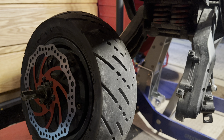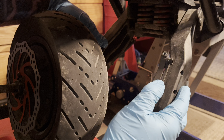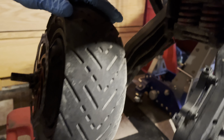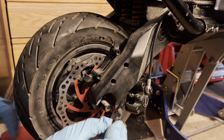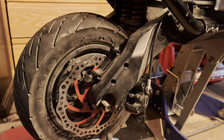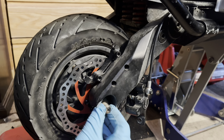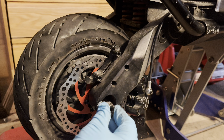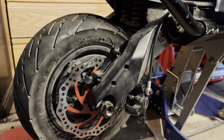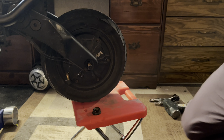We're going to set the Allen aside and put this wheel back together. Getting the wheel back in there is pretty difficult — the swing arm is just so tight. You could loosen up the screws on the swing arm to give yourself some play, which I'd recommend, though I'm not going to do that today. We have our washer with the little ear — that ear is going to face towards the tire and be pointed upwards. The inside one points downwards to rest in the groove. The top one goes into the little hole. Take your 13/16ths nut and put that back on. Follow the same procedure on the other side — ear faces the inside.